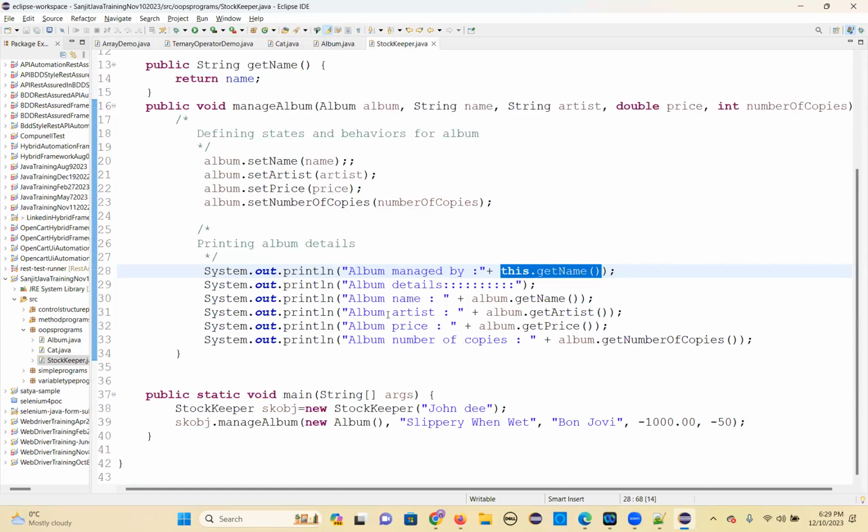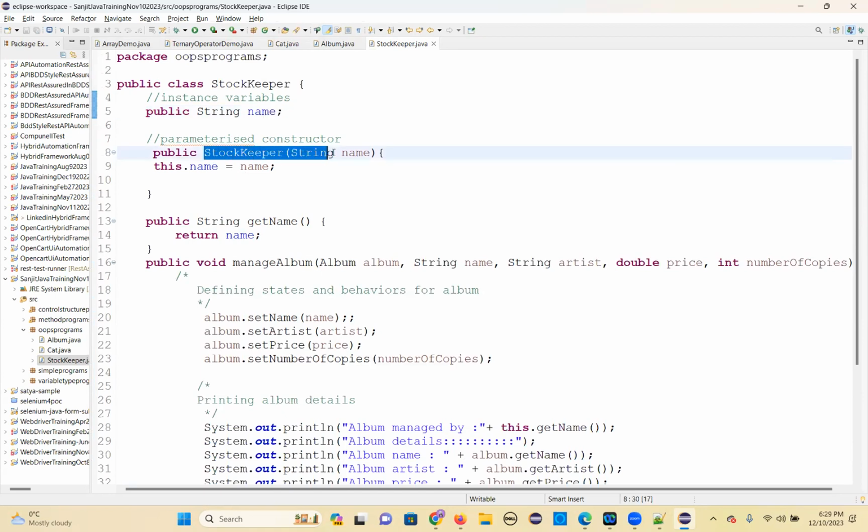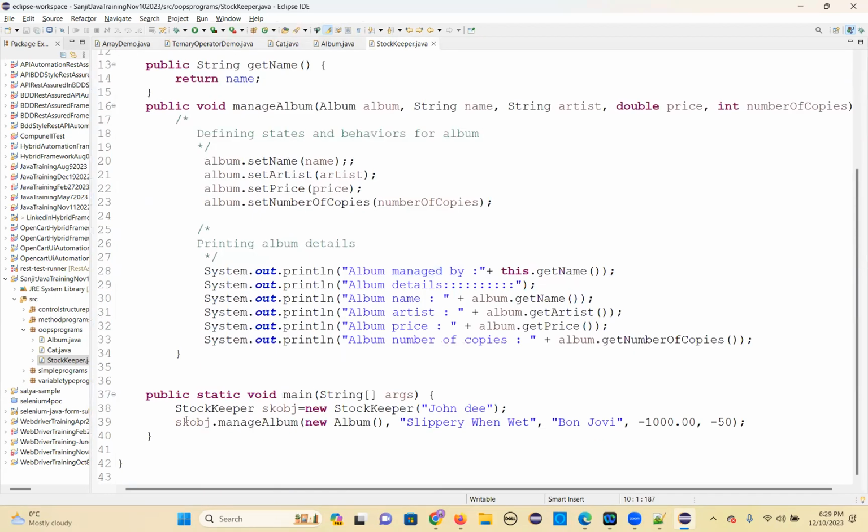Okay. So this is how you can set or get your instance variable either through setter methods or through a parameterized constructor. See, you need to understand here. I'm just explaining this again. This is the data type.